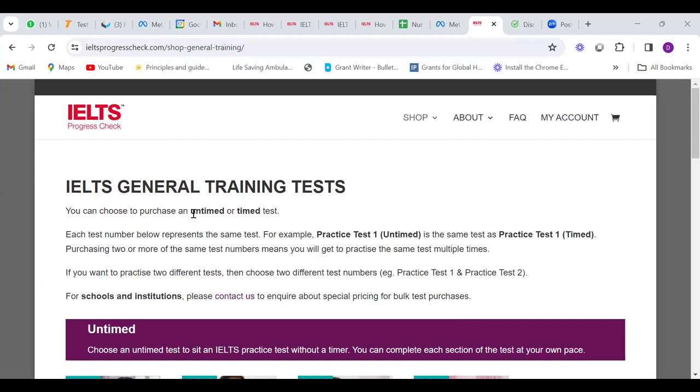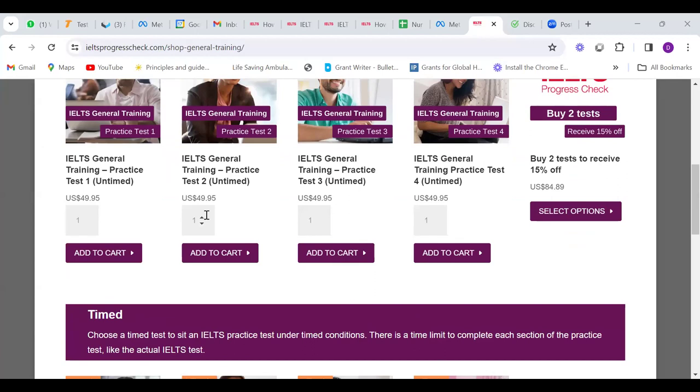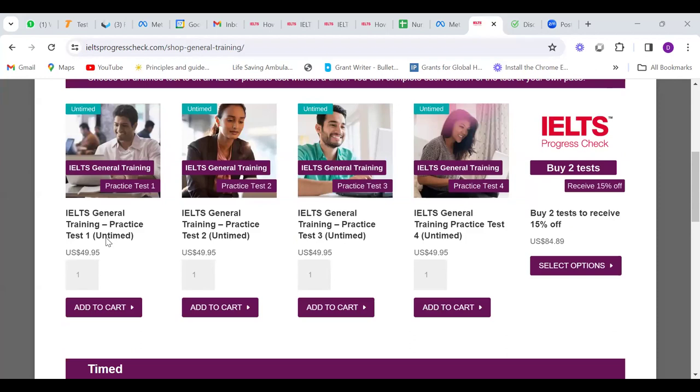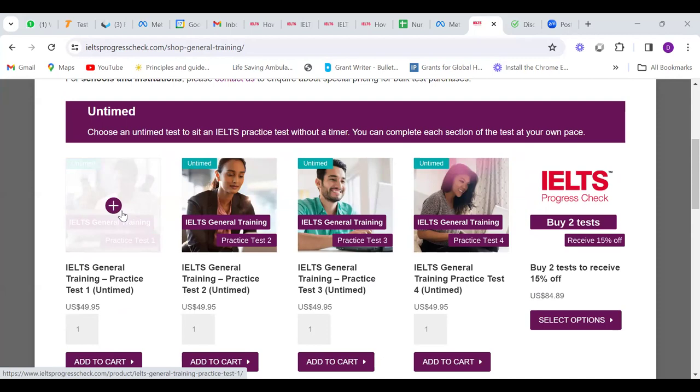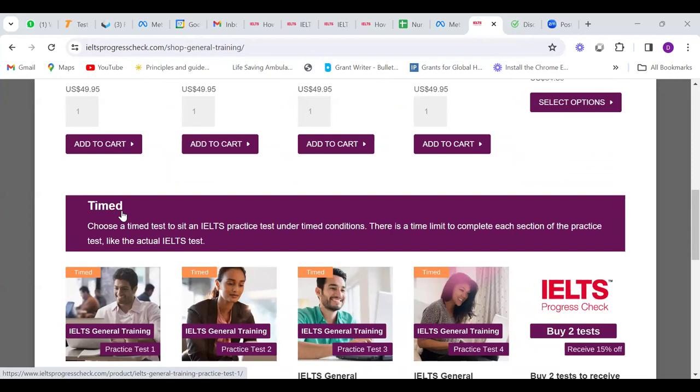It comes with a bit of cost. I am only telling you about it. It is not compulsory. If you have money, please spend it here. So here you have all the IELTS tests, but I've carefully selected the general tests. You have one on-time test, $50. Take the test, all the tests. When you finish, it will give you your band score.